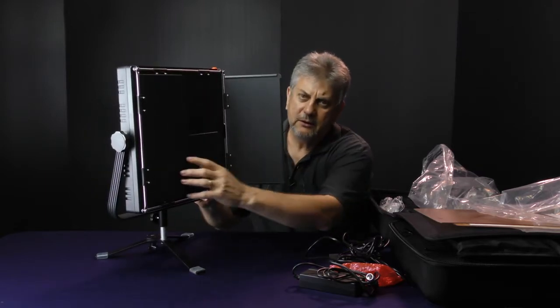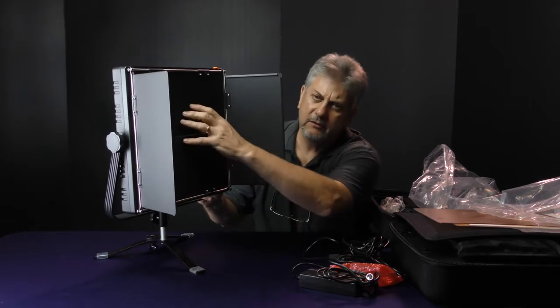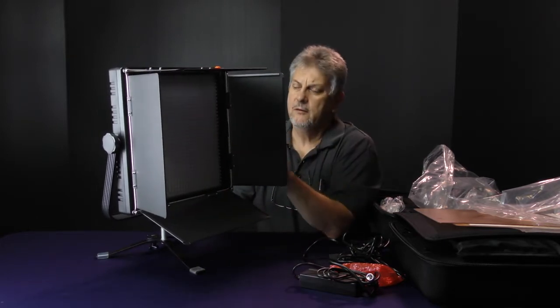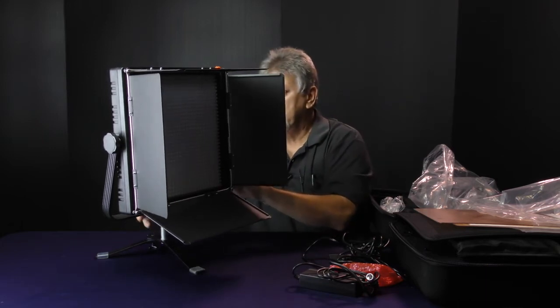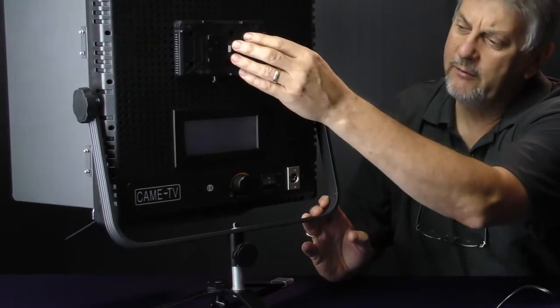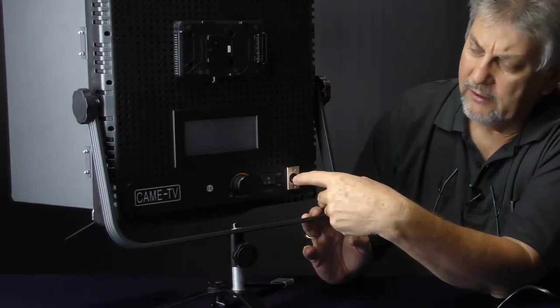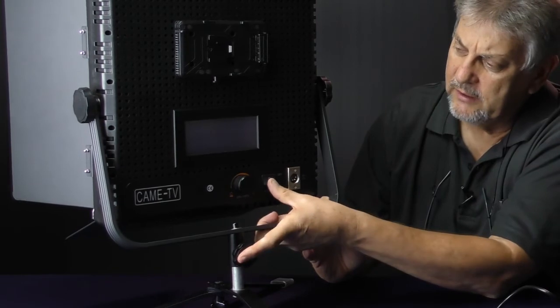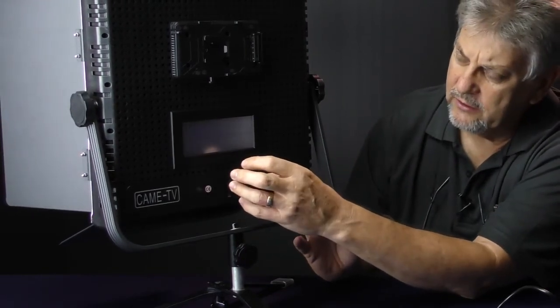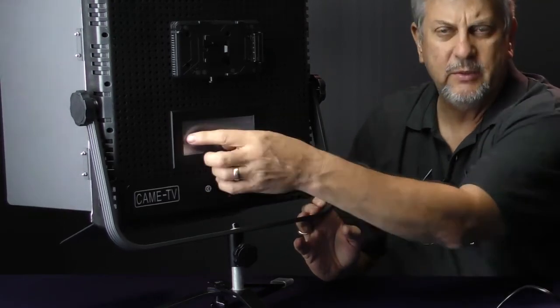So barn doors, nice and solid. Let's swivel that round to the back. And we have our V-mount power here. Power switch naturally, and the dimmer control, which we can easily use, or we can use the panel itself.